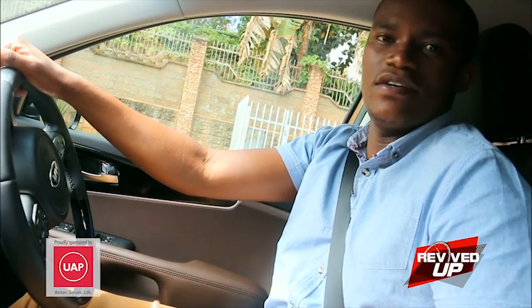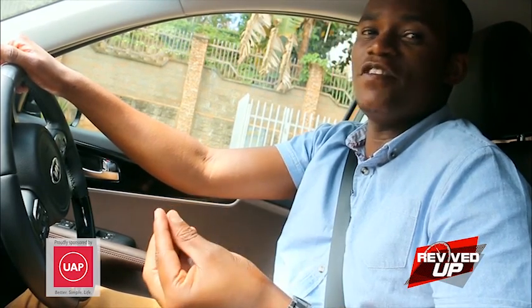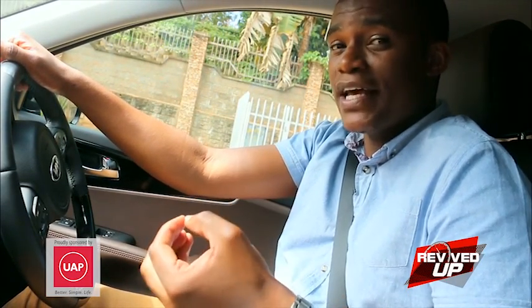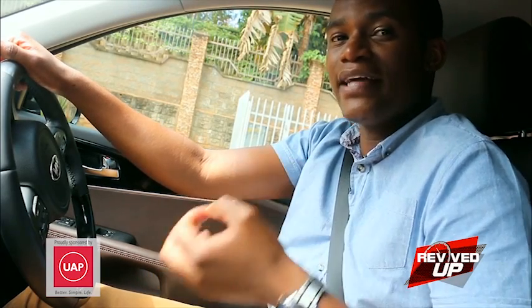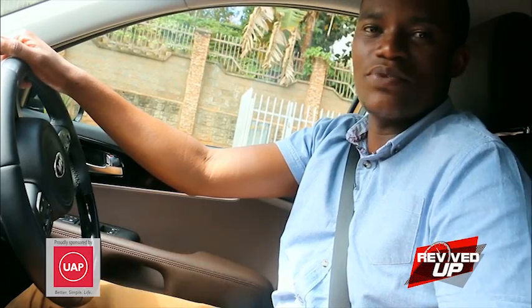All right, so the Kia Sorento, specifically the 2016 edition, brilliant car. We've gone through it, we've felt what it can bring to the table. It's very comfortable, it's got the speed. More importantly, it's got the safety. 8 airbags in the car, plus it's very fuel efficient. 2.2 is what its engine is.